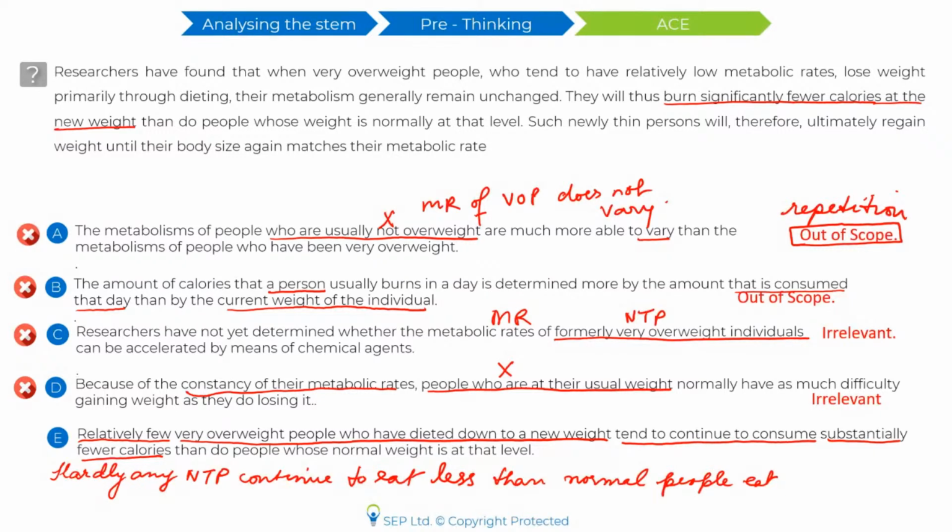If you translate this sentence, it means most newly thin people eat more. If they eat more, then they will regain weight, and therefore E is the correct answer. So reading answer choices properly is also very important. I think just 1 or 2 of you got that right. So no, 3 of you mark E. Of those who've told me the answer, 3 marked E, and that is definitely the answer.